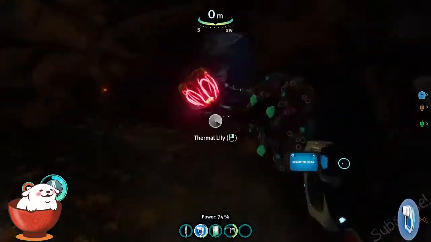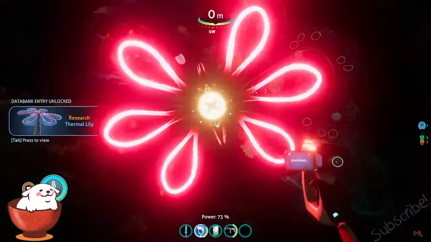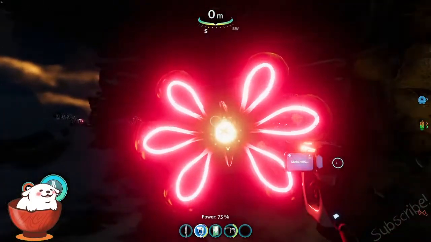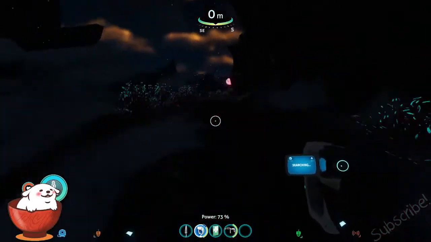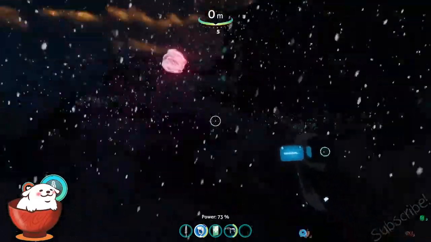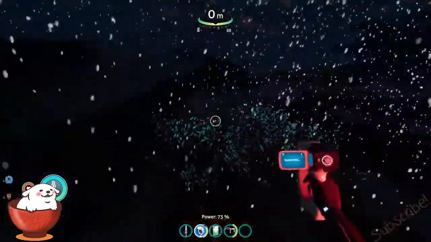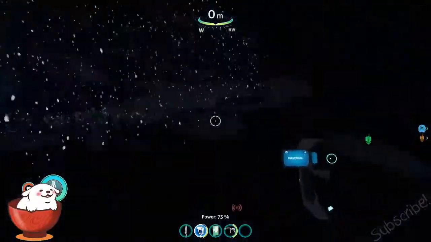Sorry, I can't read. I don't know what you just said. Scan. Thermal lily. It's weird that you never see any of these in the water, because they look like they would be part of coral and stuff. One of our sources of heat on the go, but located only on this island and in that little starting alcove.